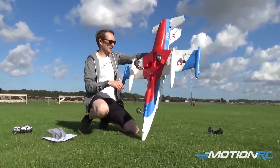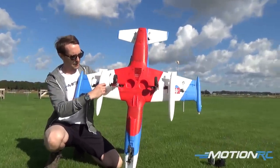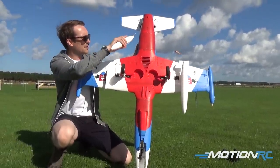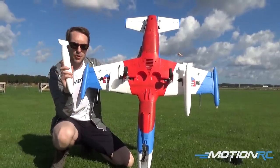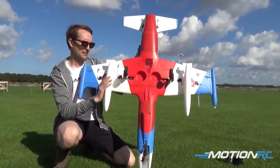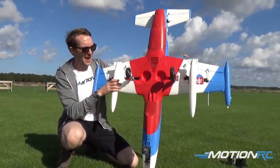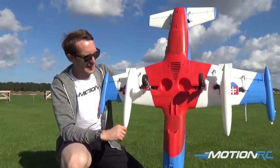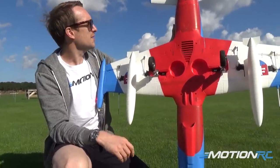Also, drop tanks. You see the drop tanks here. Now the pylons are glued in. That's one of the few things you need to glue other than the rear fuselage. But the drop tanks themselves are magnetically held. And what I'll do today in the flight review, I'll fly both with and without so you can see if there's any difference. I don't expect there will be, but they do look very, very cool as well.